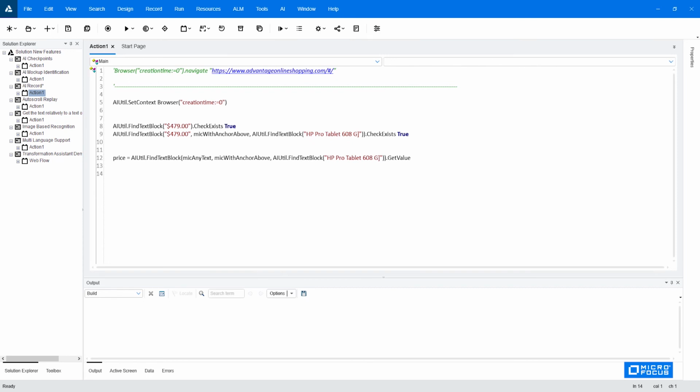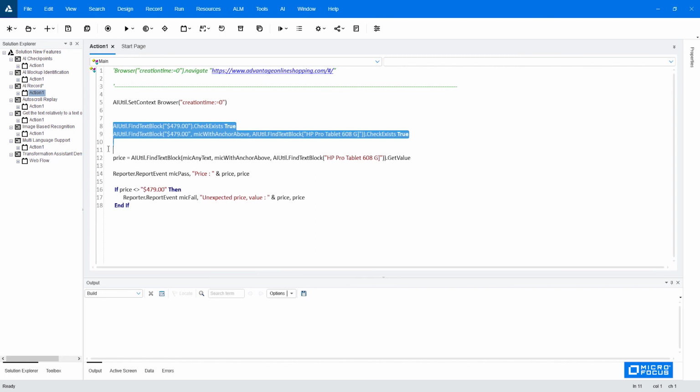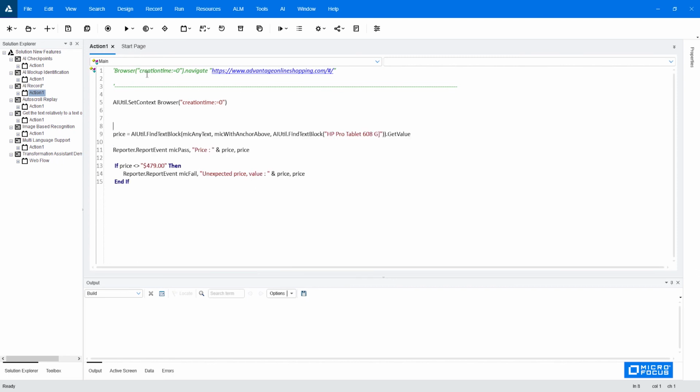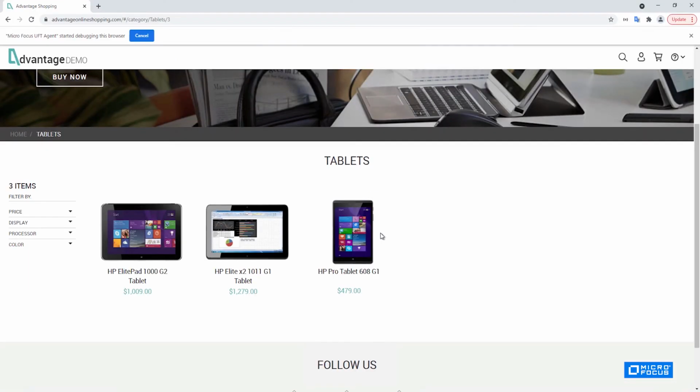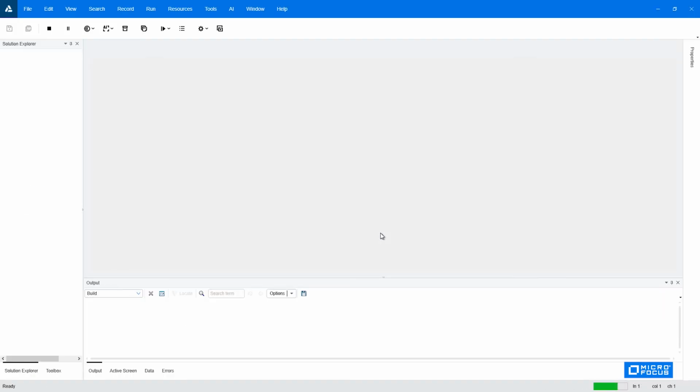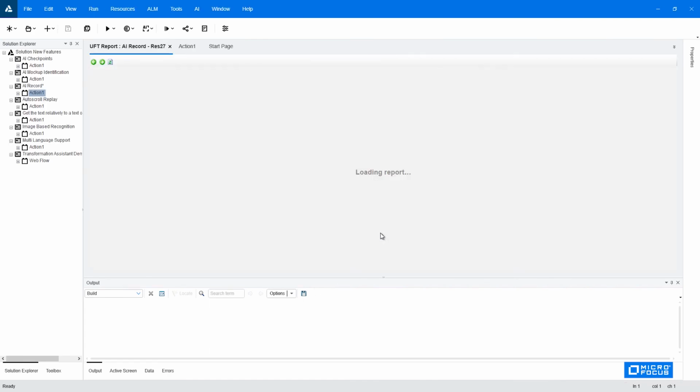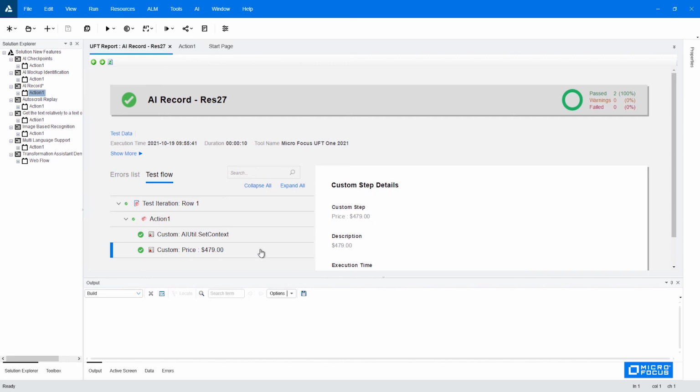For instance, it may look something like this. So we'll print the price to the report, and then we'll check whether the price is the expected one, and if not, we'll add to the report a statement that's saying the price is wrong. So we can delete the first two approaches, and now we can just execute our test to see that it is correct. So if we check the report, we can see now the custom event that we have added, printing the price, and of course we're not seeing the error event because the price is correct.